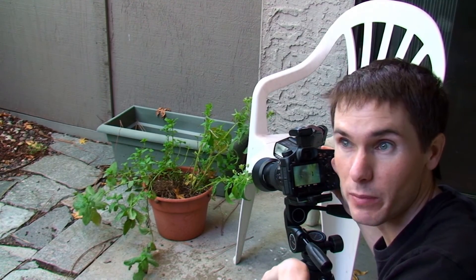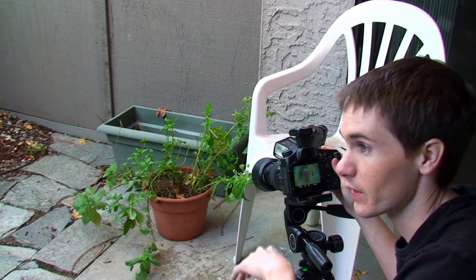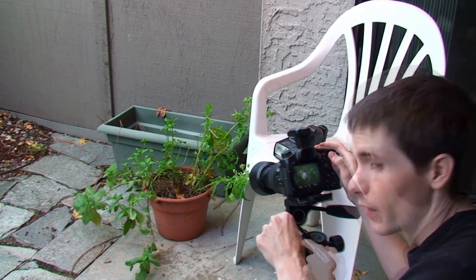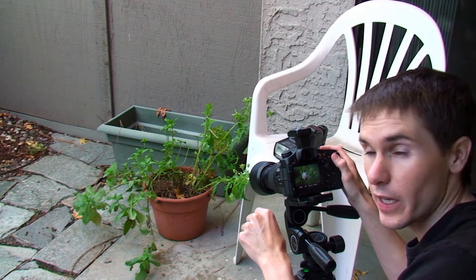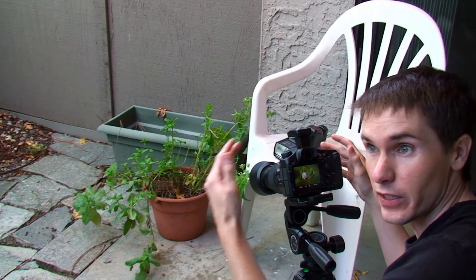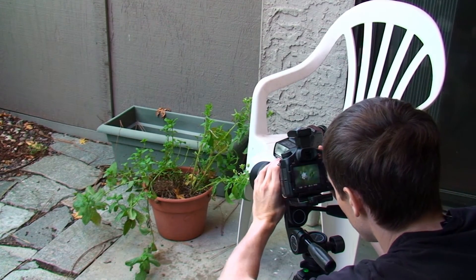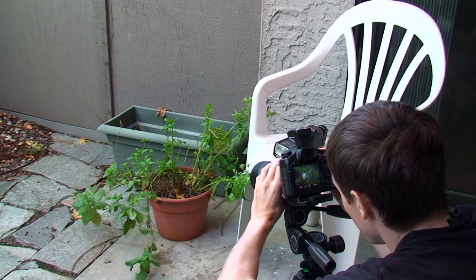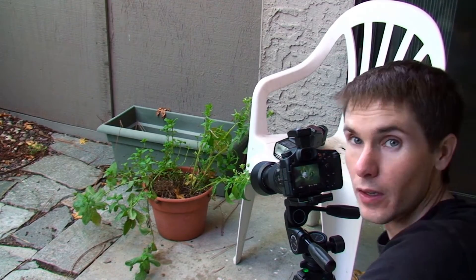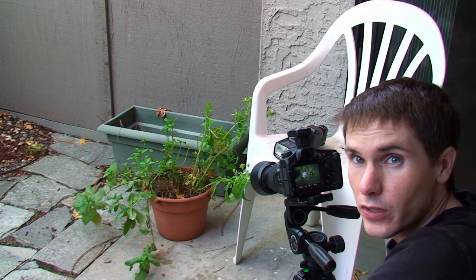As soon as it stops wobbling we'll be framing. A little bit of a breeze just picked up — before there was nothing, it was perfectly calm. So I have to wait a second for this to settle down. Okay, I think we're pretty good. Now I'm going to start stacking focus. I usually photograph my hand just so I know where the break point is where the stack begins. Alright, so now we have our focus stacked — I took 14 images.